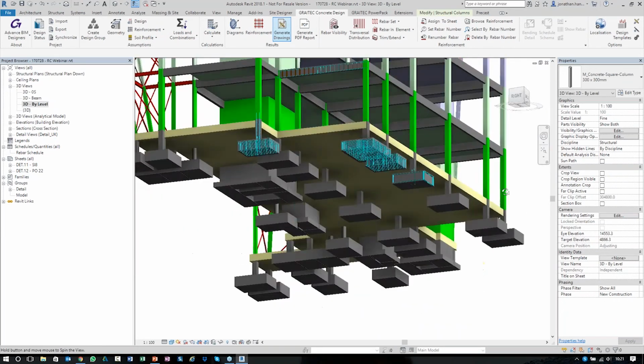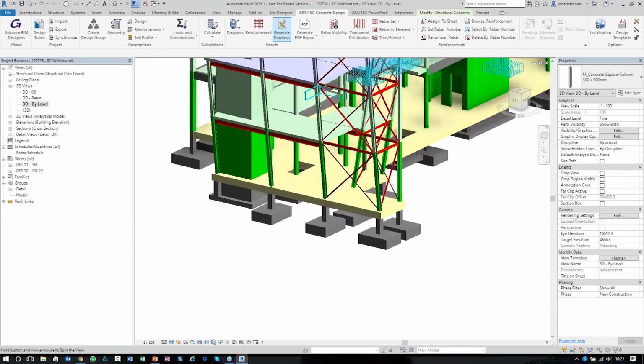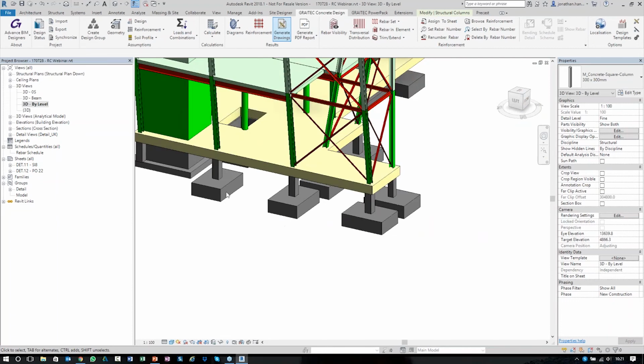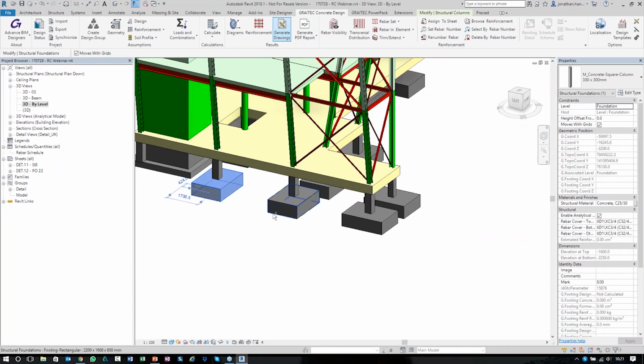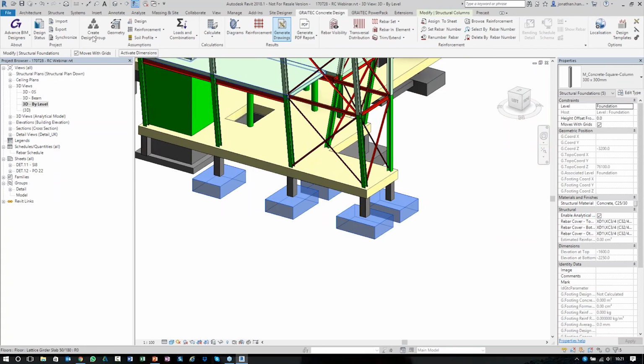The other thing I want to show you today is that we can obviously work within design groups. So I'm going to select this. I've selected these 5 footings. I'm going to create them into a design group.